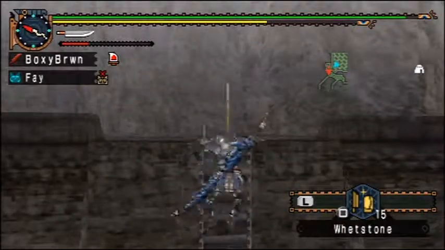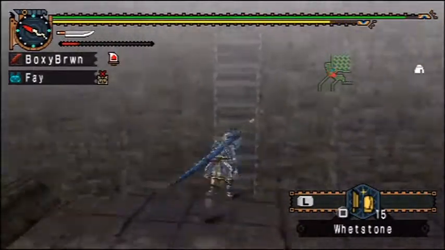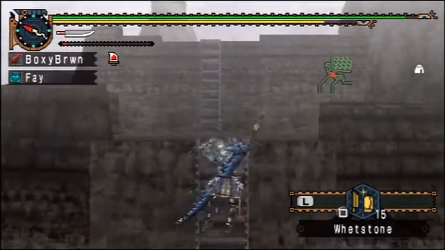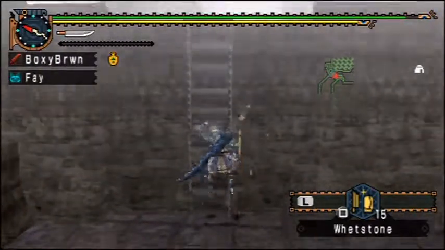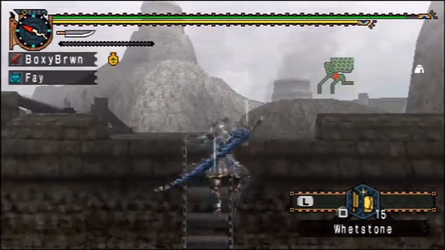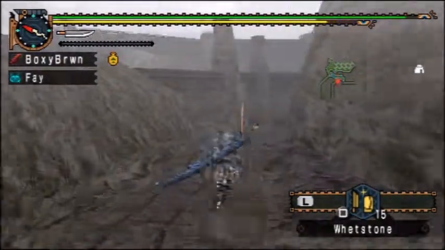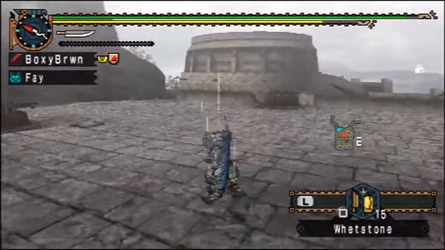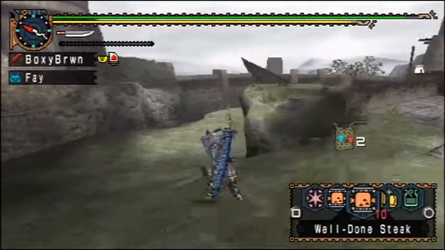Oh yeah. And with G rank Nargacuga equipment, you just get purple sharpness. That's it. They just give it to you. Man. Yeah, Narga weapons are completely broken in this game. They're not the most broken weapons out there, but they're up there. And that's why everybody loves Nargacuga from Freedom Knight, because you get used to fighting him, and he's kind of a cool fight once you learn him properly.